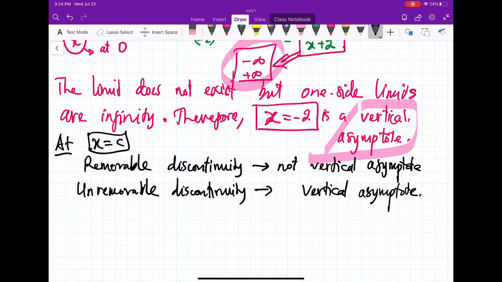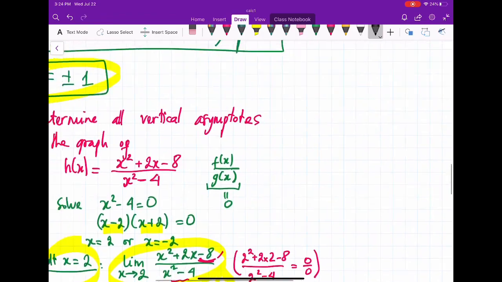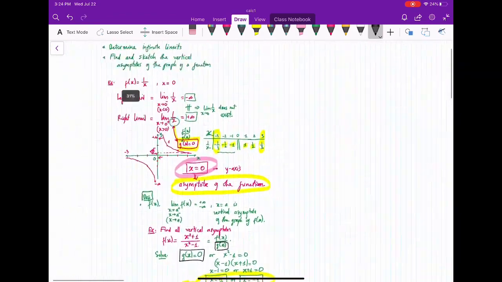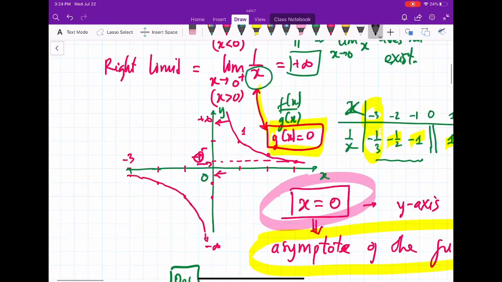And actually, if you have an infinite limit, we know that the behavior of the function here may be very strange, like this. Like this. Infinite limit. But if you don't have an infinite limit, you might have the following case. That is a removable discontinuity. You see? And this is an unremovable discontinuity.